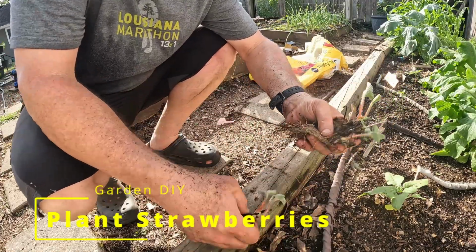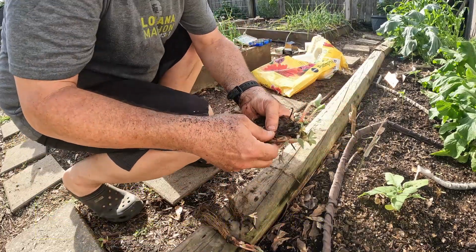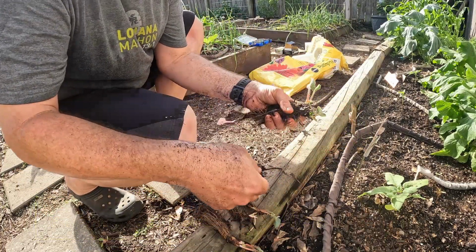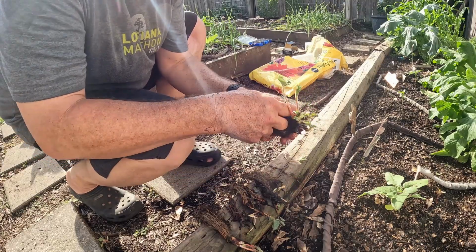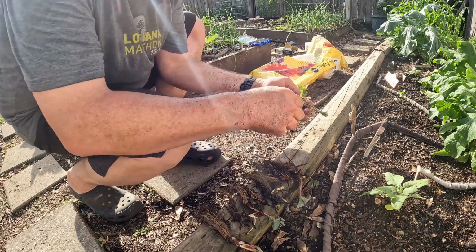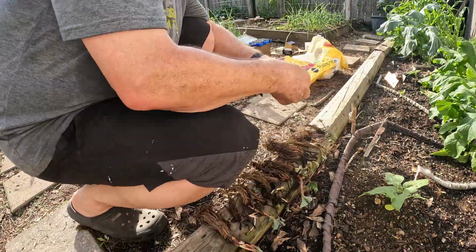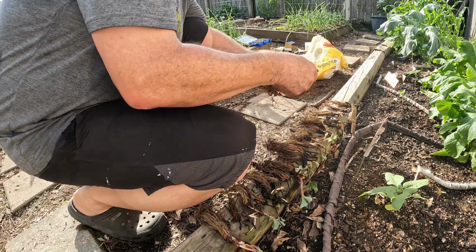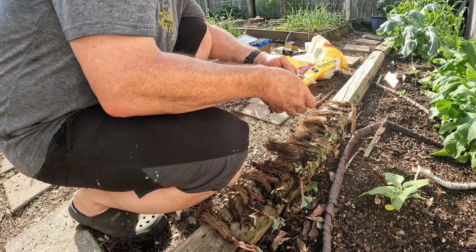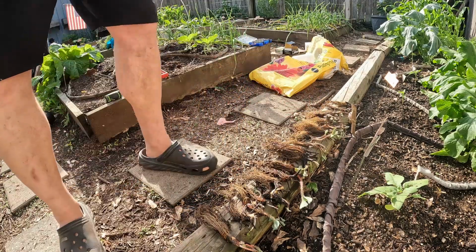So you got one, oh, that's 2, 1. So that's the crown and that's the roots, right? 2, 3, 4, 5, 6, 7, 8. It looks like one big huge one. Yep, and 9, so 9 here. Got some more here. 10, 11, 12, 13, 14, 15, 16, 17, 18, 19. I still got more to do.